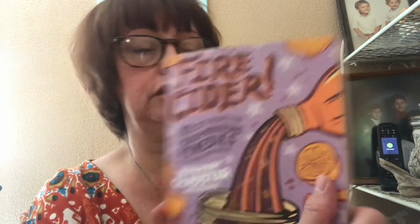This one I also got off of Azure Standard, and you can get these off of Amazon, I'm pretty sure, but I got these off of Azure. Fire Cider, 101 Zesty Recipes for Health Boosting Remedies. And Rosemary Gladstar is also in this book, so she has a recipe in here for making cider, different things for different remedies. So let's see, Thai red curry fire cider, you know, I think a lot of these are for if you get a cold or a cough. Just different, like I said, I haven't read all through it yet, but there's all different kinds of recipes. It's really a cool book. Elderberry on Fire. So it talks about elderberry syrup and making your own elderberry syrup. So pretty cool. And it just says Rosemary Gladstar and Friends, but it's called Fire Cider. And I don't remember what these cost, but like I said, they're on Amazon too.